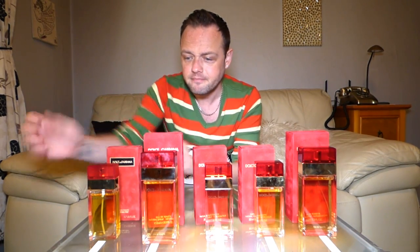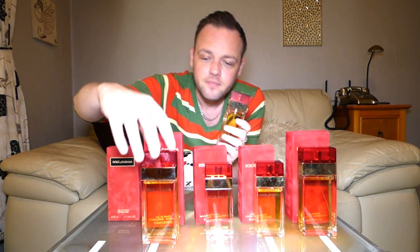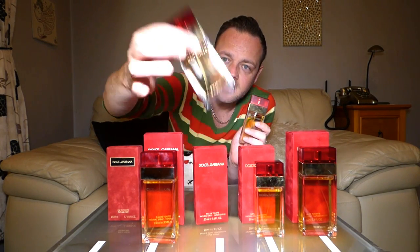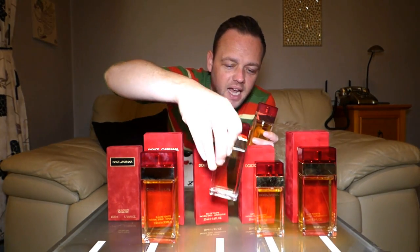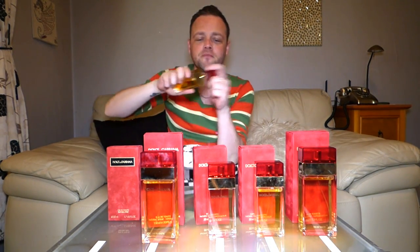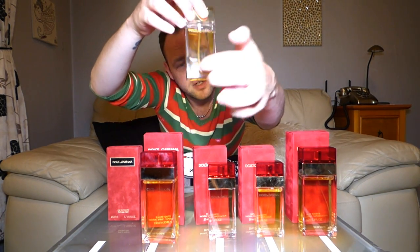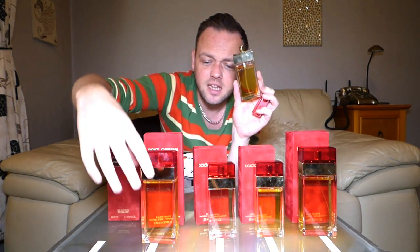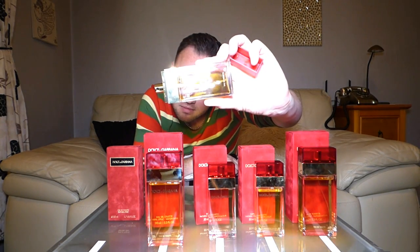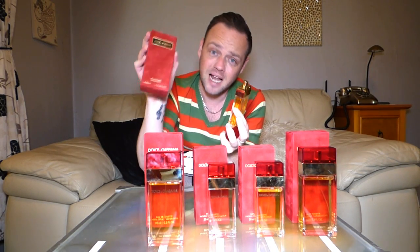I'm not sure why. Anyway, the only difference in the bottle that I've been able to tell is that all of the lids on the later ones are more of a clear red, like this. Some of them are a bit dirty. And this formula is a little bit misty, so it's a good way to tell. Also, what do you call that thing in the middle? The atomizer spray thing, they became a lot thinner in the later version. So thick bottle, spritzer, tubiness, and obviously the box has this black square in it, so that's the easiest way to tell.